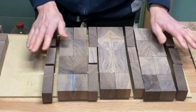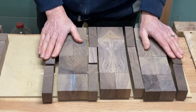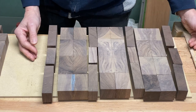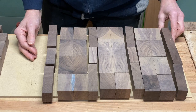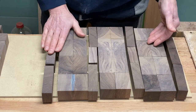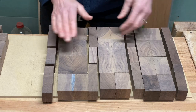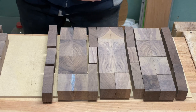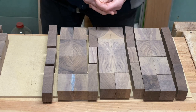I also wanted to make a comment about the use of walnut. Walnut is an excellent material for cutting boards. Both walnut and maple are preferred by chefs. Walnut is easier on the knives, and the end grain cutting board is actually preferred also because it's much, much easier on the knives. They'll last a lot longer. Any of you who do woodworking know it's important to keep your tools sharp.